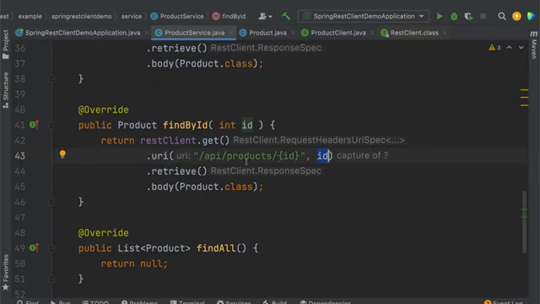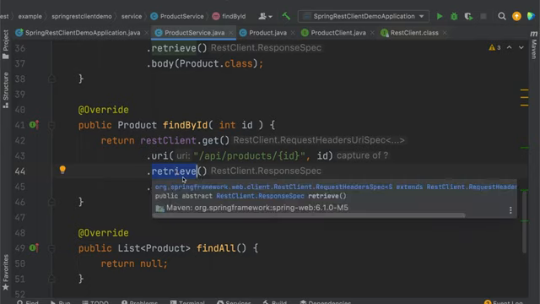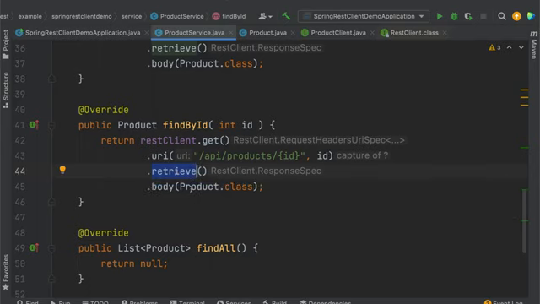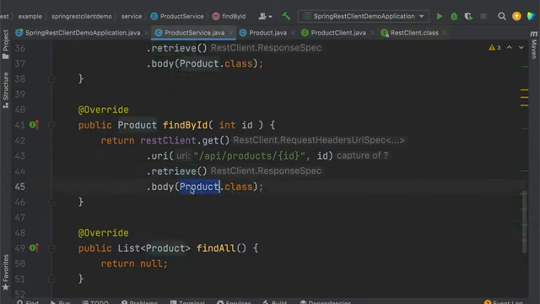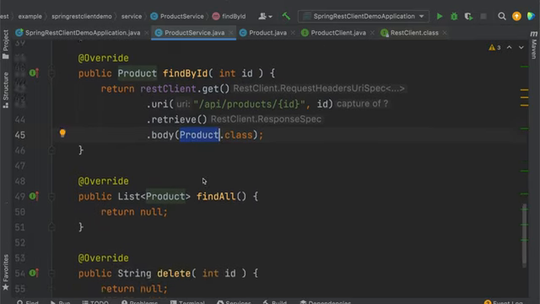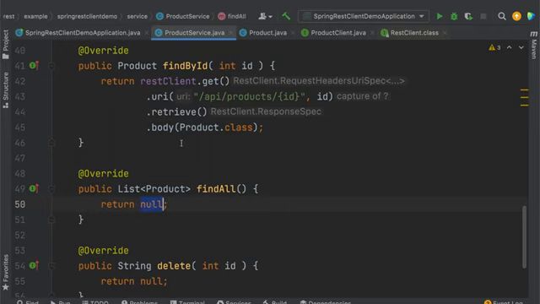After that we have the retrieve method, which sends the request and returns the response spec containing the API response. After that it retrieves the product. This will retrieve the single product, and pass the response body to this product instance.